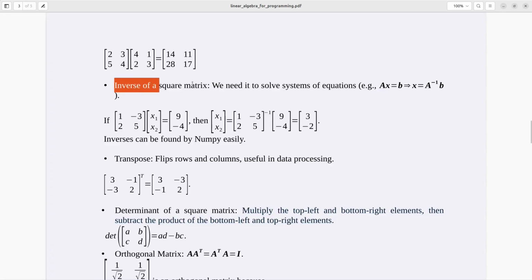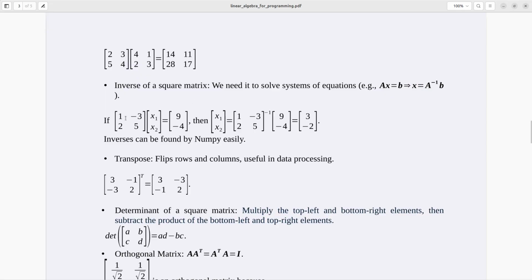We need to use the matrix inverse to solve the system of linear equations. If I have this relationship called AX equals B, I'm able to use the inverse of A, which is indicated by the -1 power here, to help us evaluate the unknown, which is X. So this A is given, X is the unknown vector to be found, and B is the solution vector. Then I'm able to use the matrix inverse to help us find the original unknown back, okay?